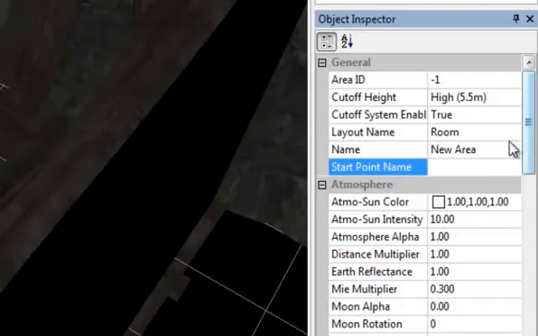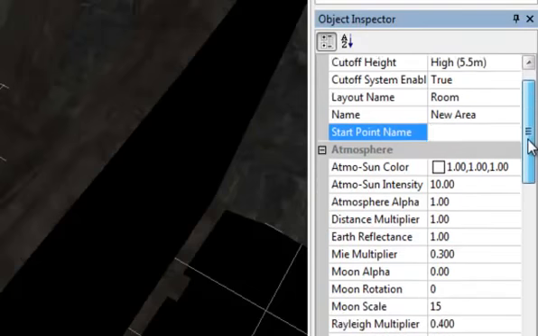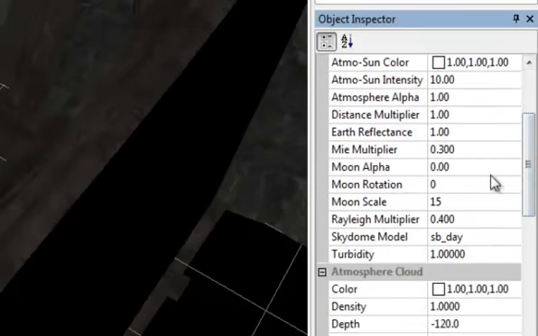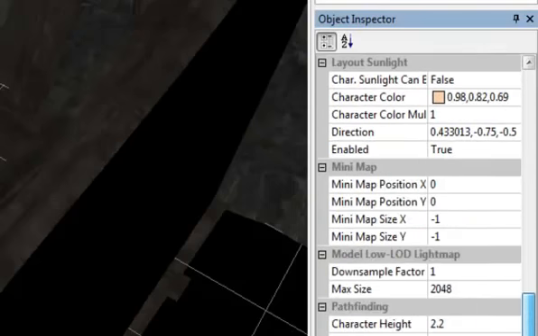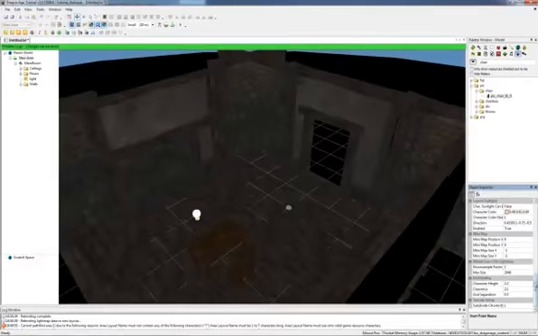It's one thing with this tool set. It's a lot more manageable than Neverwinter Nights 2 in a lot of respects, but it still is pretty laggy and it does crash pretty often. So if you keep scrolling down here, there's a lot of things that you can change. It's a lot like Neverwinter Nights 2 in this respect, where you can change the atmosphere, the weather, and many other things for just the zone, the level.